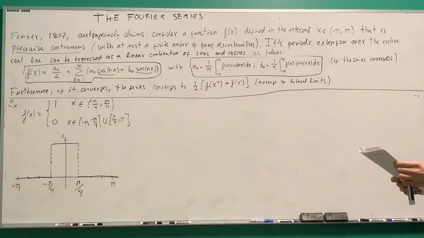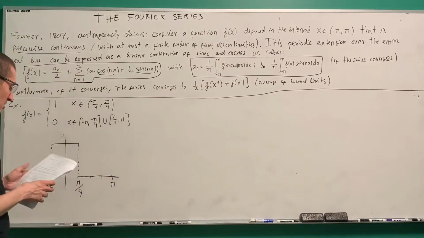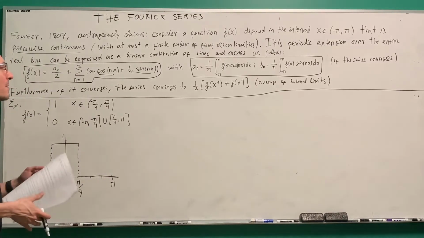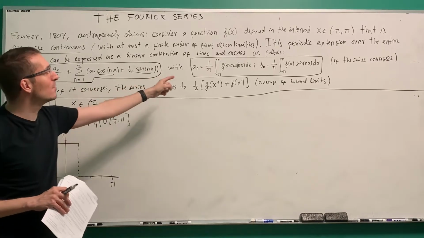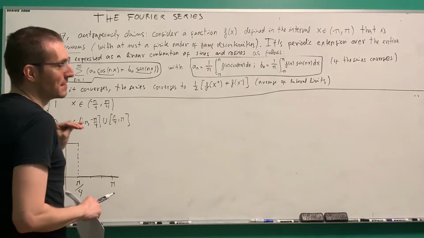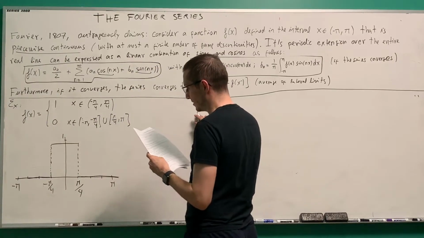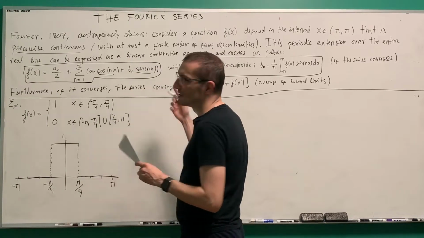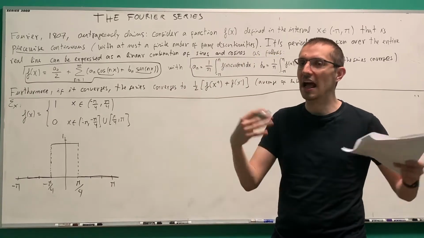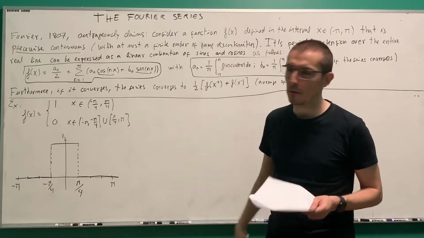Always, in these cases, my recommendation is that you compute the A0 independently. Why? Because the A0 is the limit of AN when n goes to 0, that is true, but it's always safer to compute it independently, okay? All right, let's do it independently, as we were saying. And then we will check that the limits coincide. In some cases it's very simple, but in others it's difficult. As an algorithm, I would say first compute A0, then compute AN, then compute BN, okay?